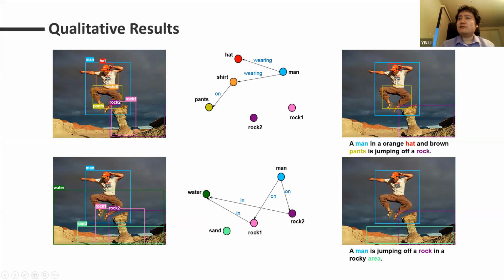So if you're really careful, you might notice a few typos here. For example, in a orange hat. So I was asking my son, why do you have this typo? My son said, okay, well, this is decoded from the algorithm. I don't really know what's happening. So technically it's not a typo. That's just algorithm output.